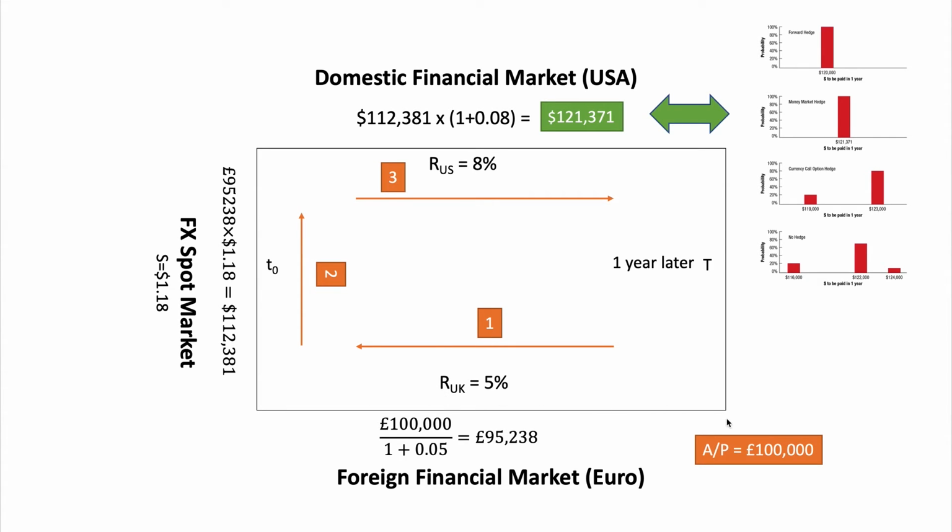Now remember, you're looking at it this way, okay? Looking at the present value of that accounts payable in foreign currency, convert it to U.S. currency today, and invest in the U.S. market to get a future value a year from now. Then you have that U.S. dollar versus British pound. Here, as a matter of fact, the example is a euro, okay, foreign currency.